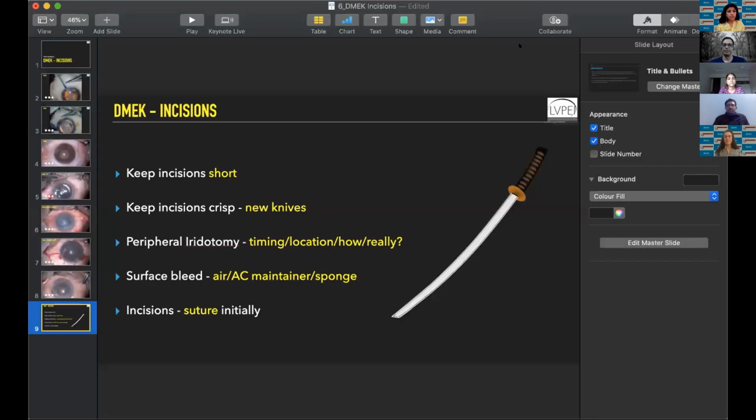Dr. Praveen, does it make sense to do a YAG PI just at the time you're posting your patient or sending him for counseling for DMEK, especially in cases where you have a preferably clear cornea like a Fuchs patient?